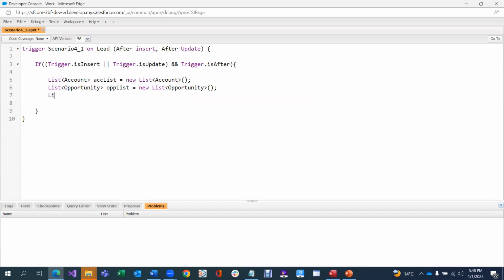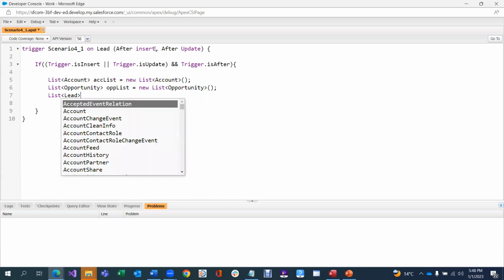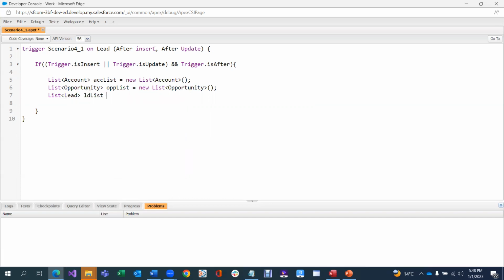And let's list out the lead, ldList, list of lead records. So now we have three different collection variables for each of these objects.